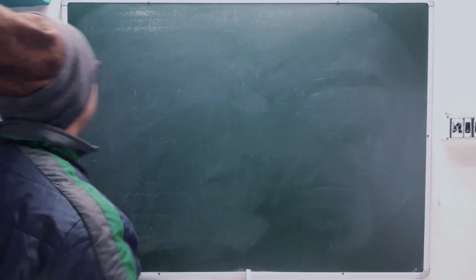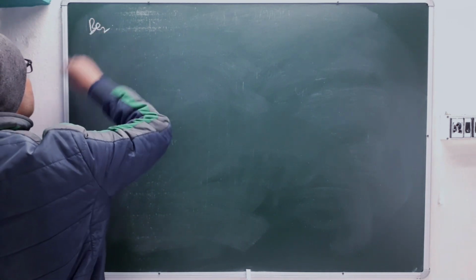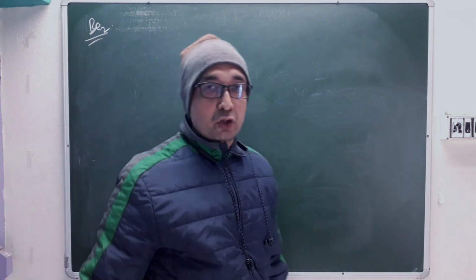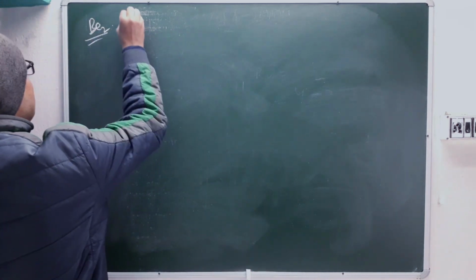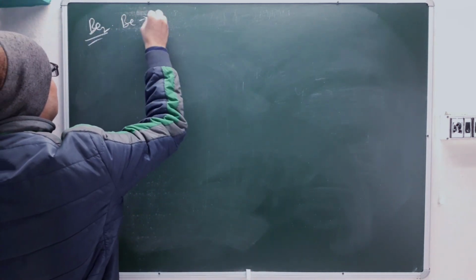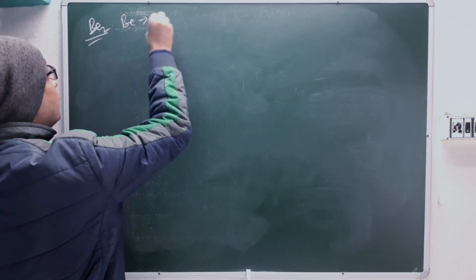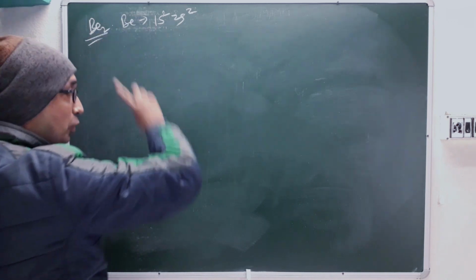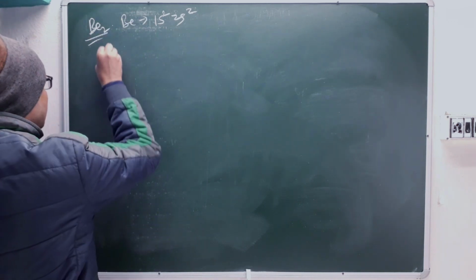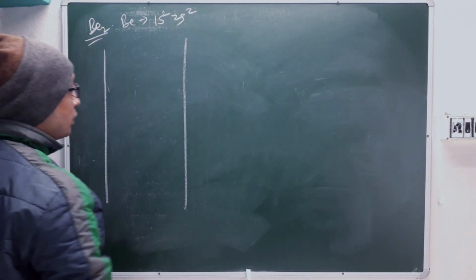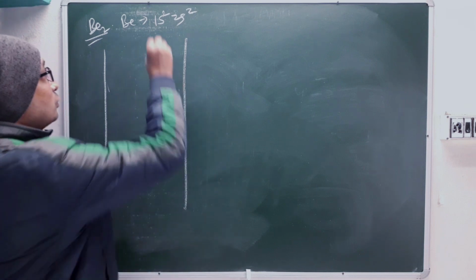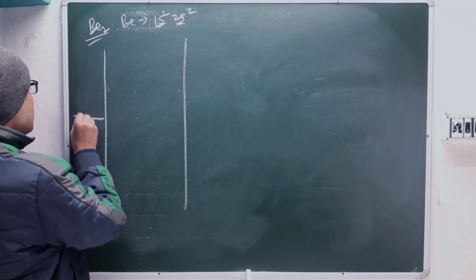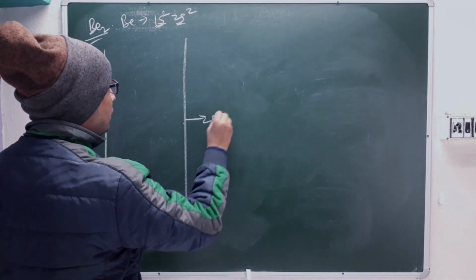So now beryllium 2, right? Be2 molecule. How are you going to draw the molecular diagram for this? So beryllium, what will be the electronic configuration? 1s2, 2s2, right? So the second beryllium also has the same configuration. We will take only the outer one, not the 1s. This one I am not going to take. Only this one I will take. So this will be 2s2. Here also I will put 2s2.